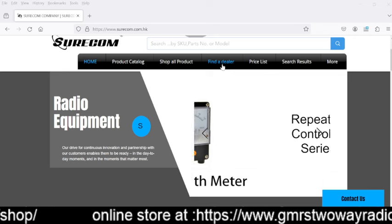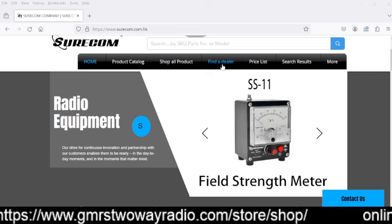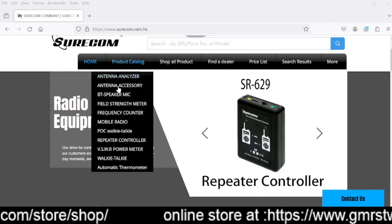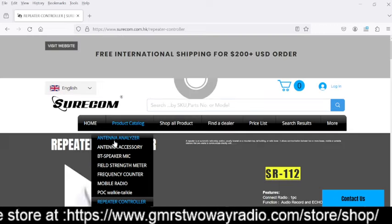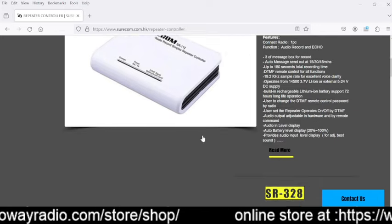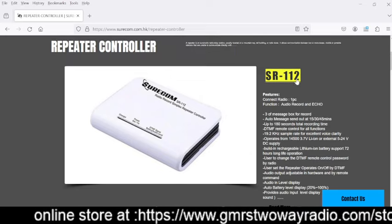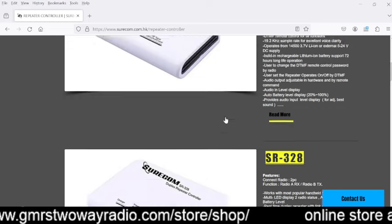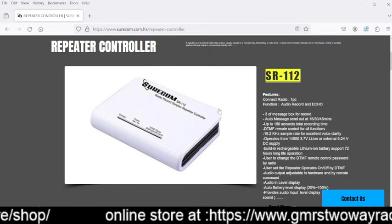I'm going to show you on the website how to help you find what you need. When you're at the main page, you're going to go to Product, and then to Repeater Controller. There are different versions of their repeater controller. I'm not going to go into detail. You can decide, here's one, here's another one. But notice the model numbers, SR112, SR328. Keep that in mind, okay? I'm not going to go into detail on the differences between them.